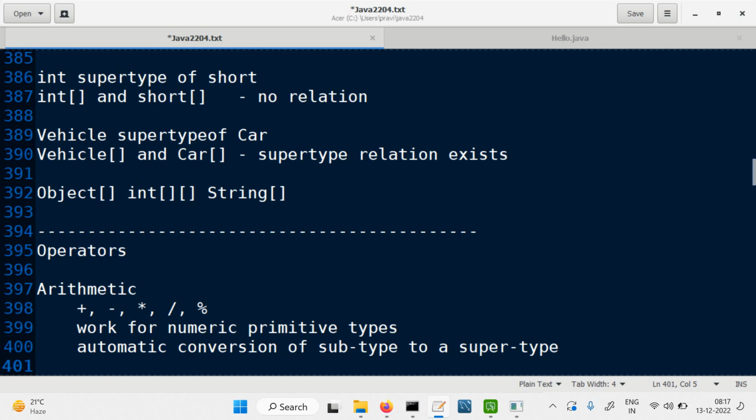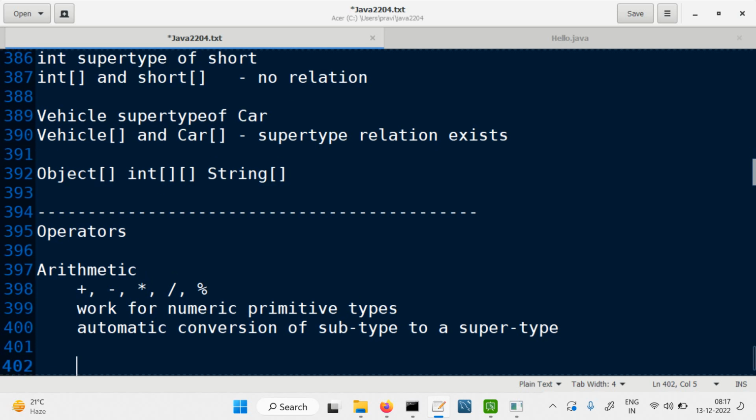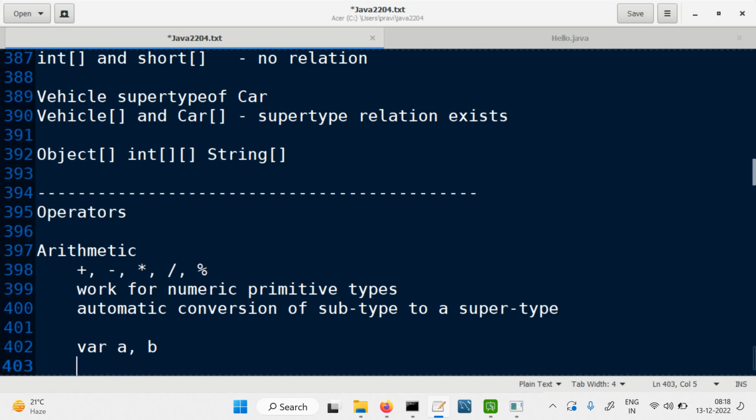What are those automatic conversions of subtype to supertype? If we have an operator with 2 operands, in any of those binary operators, let's say there is a variable A and a variable B. We'll try to assign meaning to A and B later.